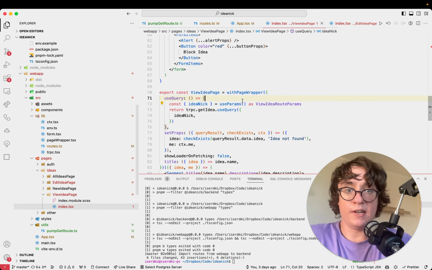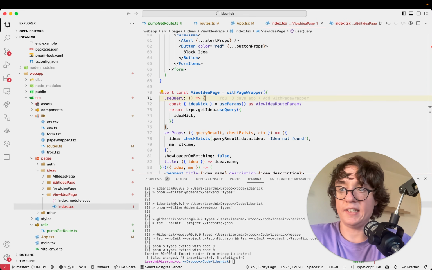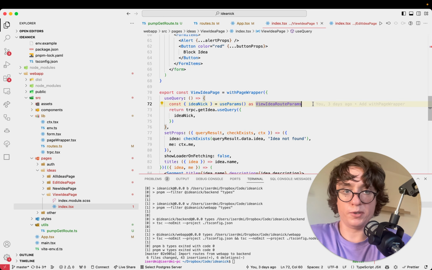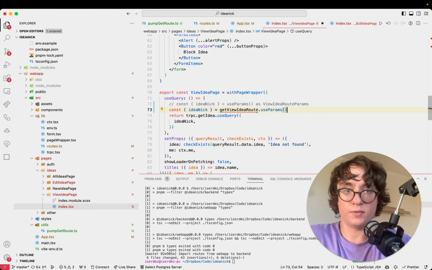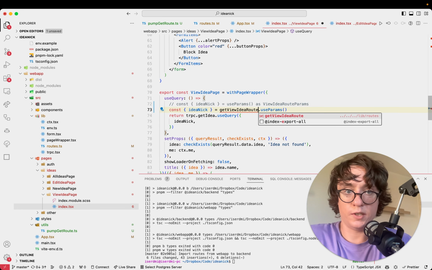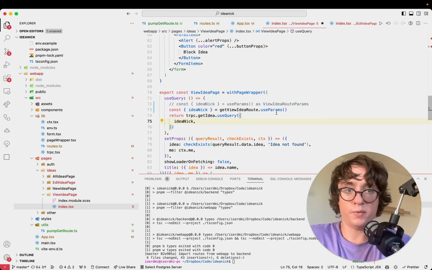Then let's go ahead and change the useParam call on these pages. How does it look now? For example, the view ID page. Now, the parameter call looks like this. It was like this, and it will be like this. Like this. Get new ID route, import it, and just call useParam from it.